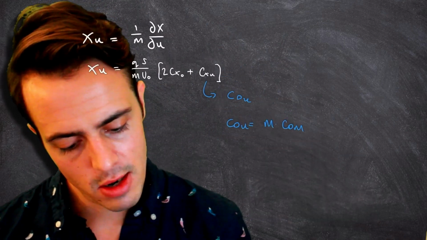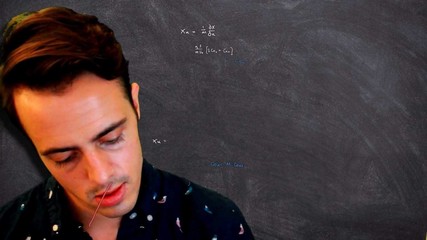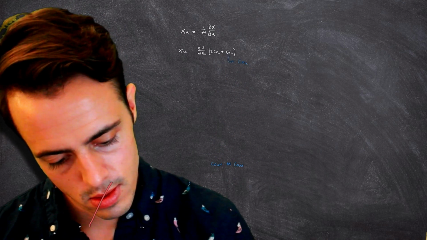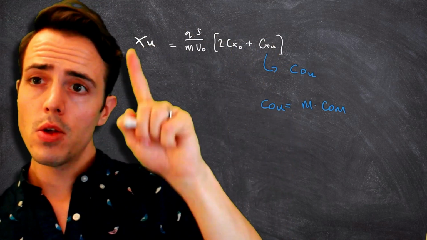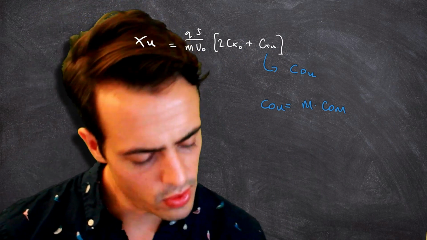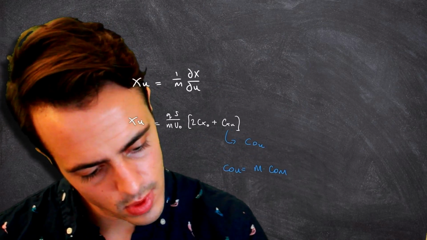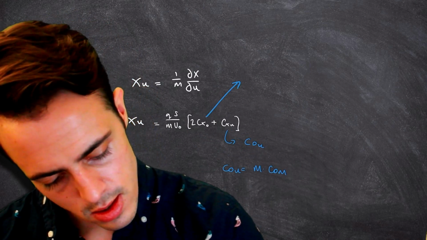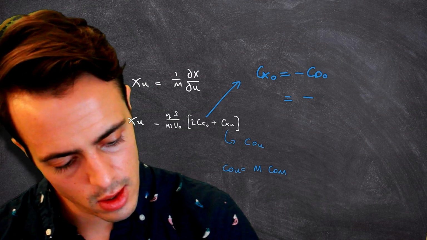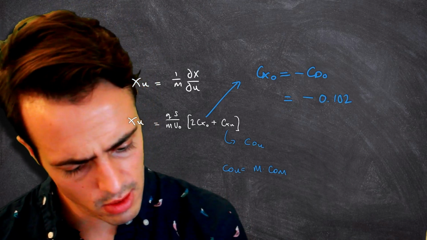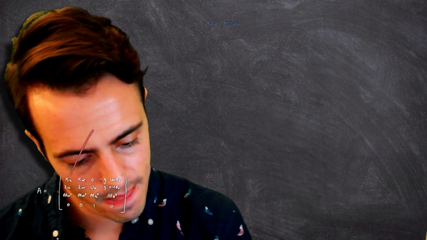So we've got this up here now. Let me just move this a little bit further up so I've got more space to work on the page. Okay, so we've now got this expression here. So we know that it was 0.102. So our CX0 is equal to minus CD0, which is equal to minus 0.102. Is that right? I'm so bad at remembering numbers. Yeah, 0.102 is this term here.